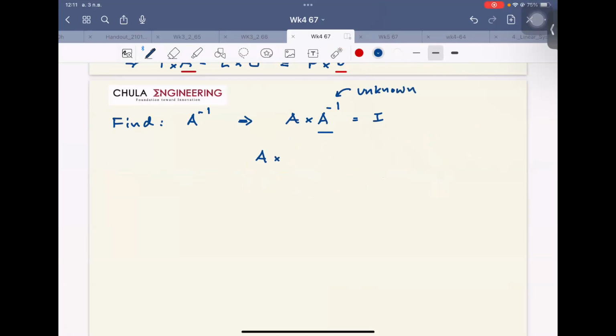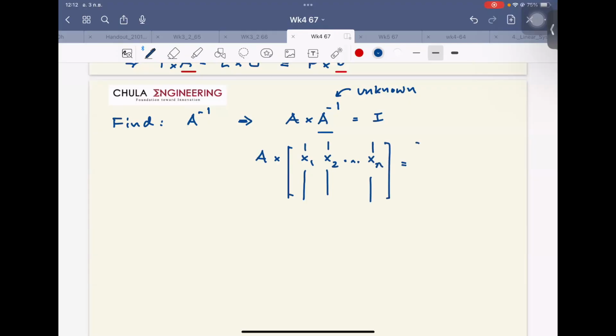Now it means that A multiplies my x1, the first column of A inverse, as the unknown, x2, up to xn.